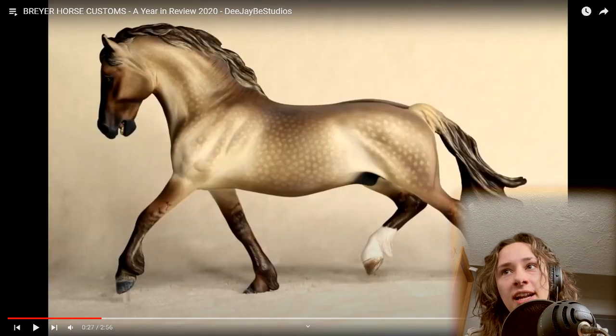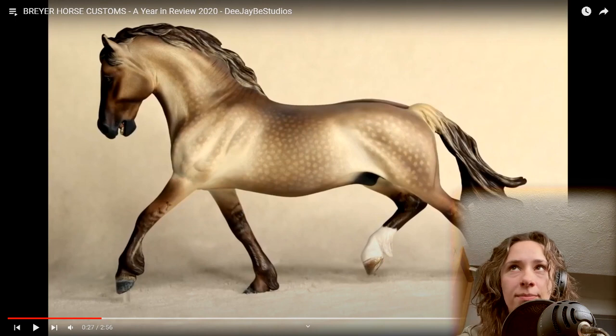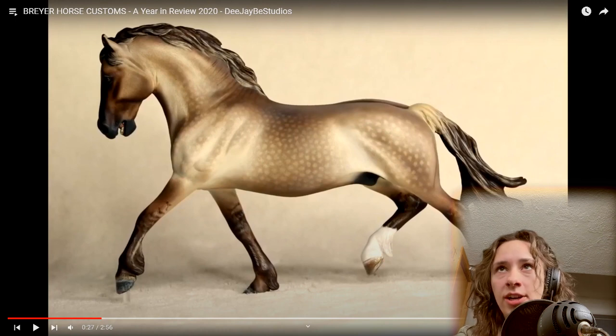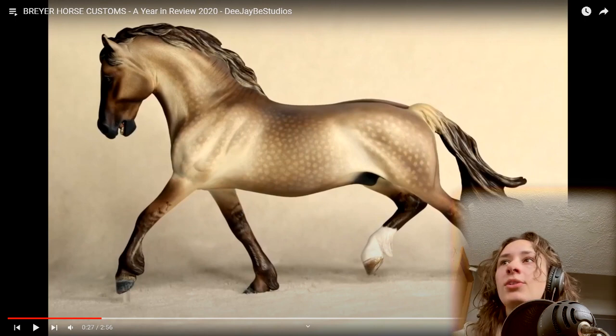This was a commission that I took on. The sculpture is just not my jam. And this horse was heavy. It wasn't like smooth cast 300. It was like that chalky resin. I think he turned out good. His dapples are a little too small and a little too uniform. That was a phase I went through as well.